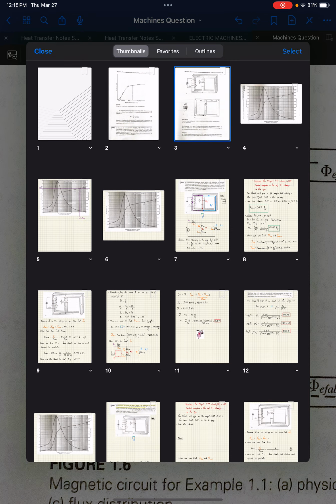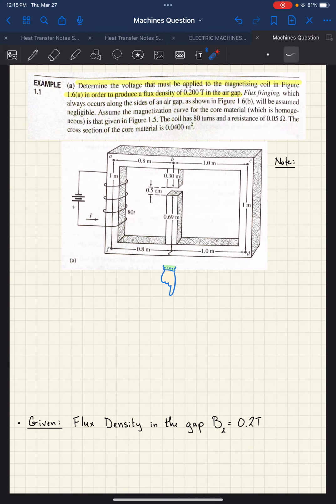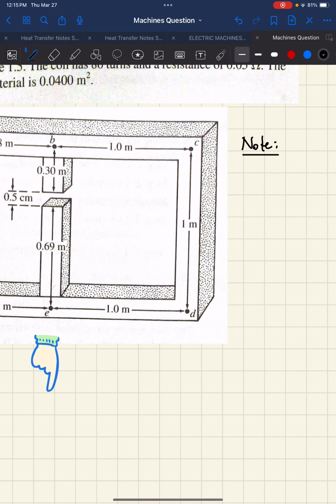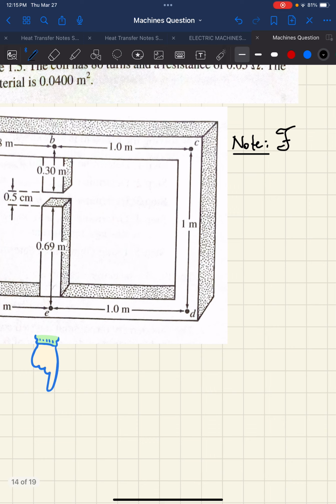That said, this question is still a challenging question. There's a lot of moving parts that are happening. So let's first just write some really foundational equations that we're going to need. The first one that I would like to write is about the MMF, and my notation might be a little bit different from the book. I basically use a capital script F to represent MMF, which is magnetomotive force. It's like voltage, but for magnetic field.